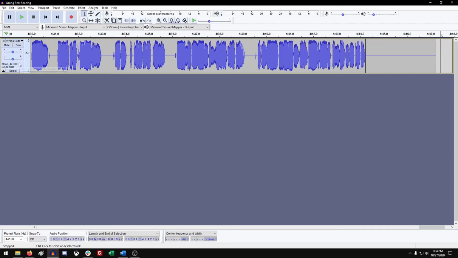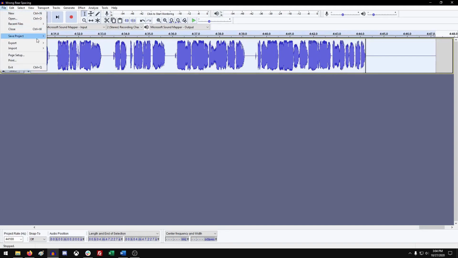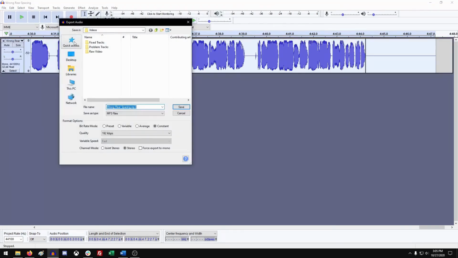Once you finish making those modifications, make sure you have the track fully selected. So just click anywhere over here and you'll see that it highlights the entire track for you. Now go up to File, down to Export, and Export as MP3. If you're doing multiple tracks at a time, we recommend that you use export multiple instead of selecting one track at a time. That'll take way longer. So just use export multiple instead of export MP3 if you're doing more than one track. But since we're using only one track, we're just going to do export MP3.